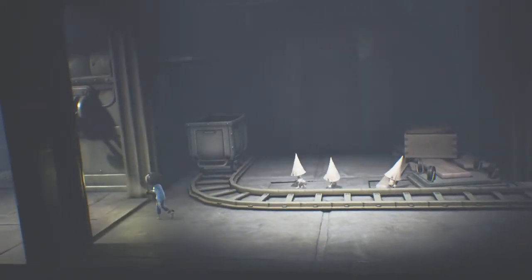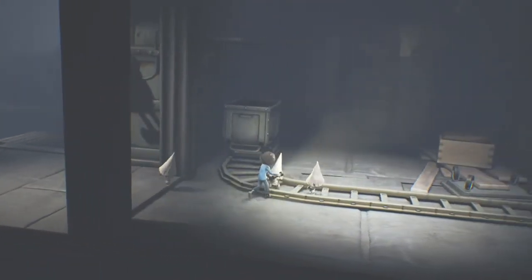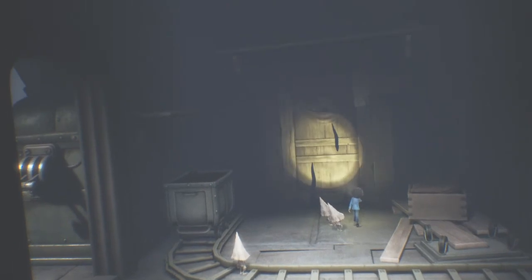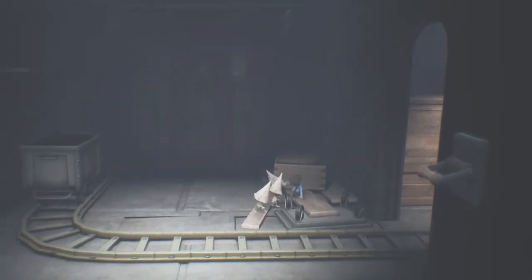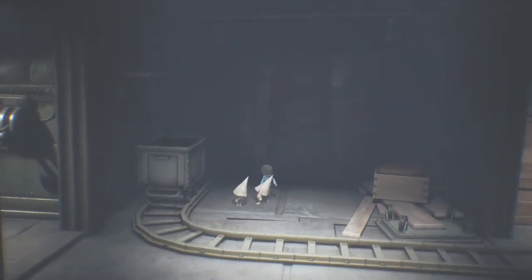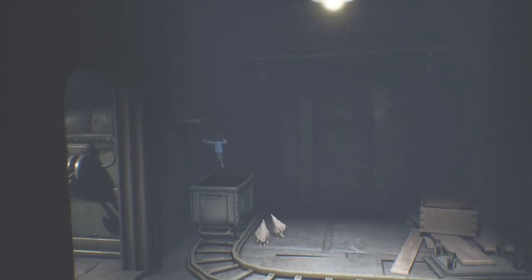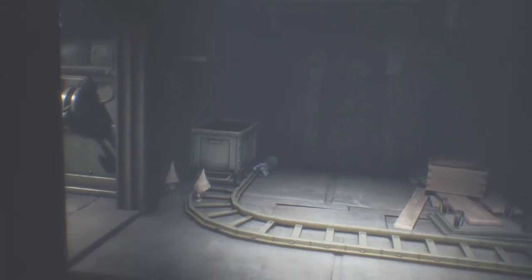I'm at a total loss. This is not good. I'm stuck. There's nothing in there. There's nothing over there. Can't get through this door. This door looks like it'd be way breakable. Can I? Get on the thing. Really? Really? Now I can't even jump on the damn shelf?